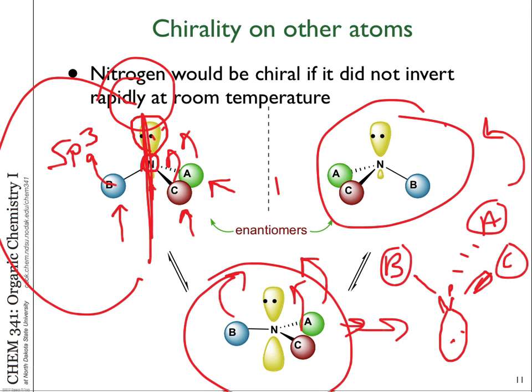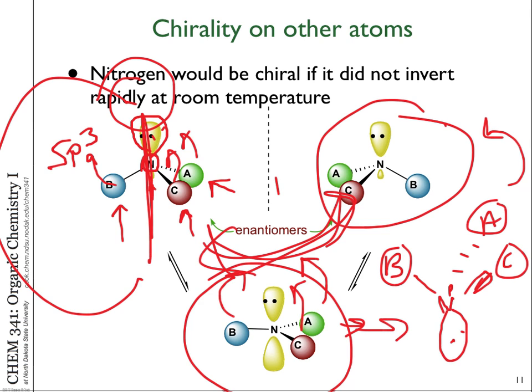So just like the example from Friday's lecture of cyclohexane with a 1,2-dimethyl, if you were to freeze one of the chair conformations, there's no symmetry in it, but in fact it's rapidly equilibrating. The same is true with nitrogen compounds. They could potentially, if you were able to freeze it in one particular orientation, it would be asymmetric and its mirror image would be different. But in reality, especially at room temperature, and much, much lower, by the way, it's not much energy to do this, this is rapidly interconverting. So it's always a racemic mixture, if you will. So it shows no properties of optical activity or chirality.